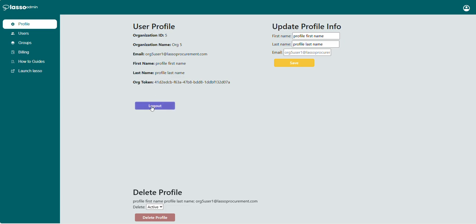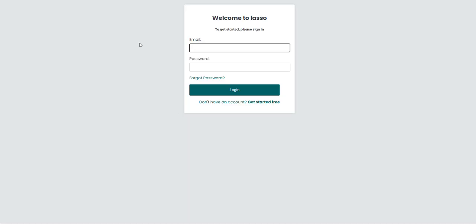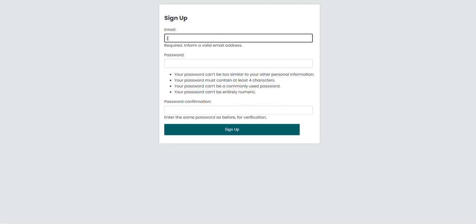And so what I'm going to do now is go ahead and log out. Now, if I have subsequent members of my organization that want to create an account with Lasso as well, they're at this login page. They can just get started for free. And similarly to what the org admin just did, I'm going to choose the email address.